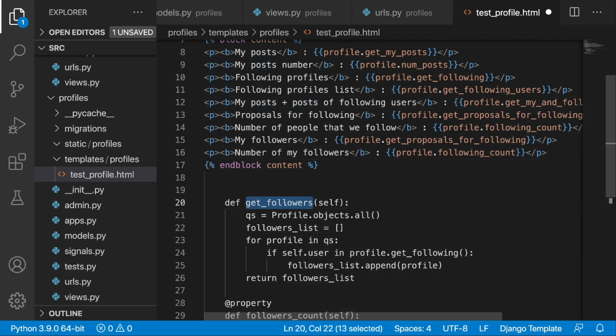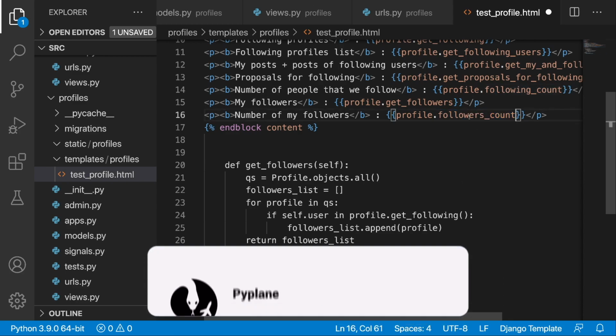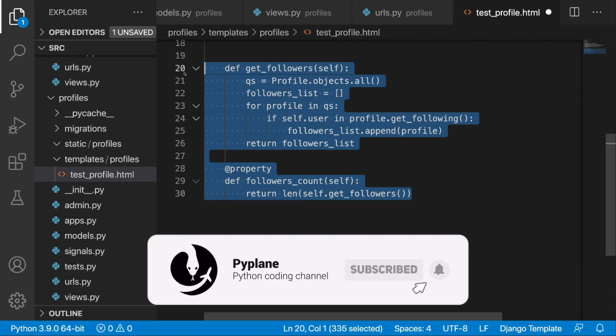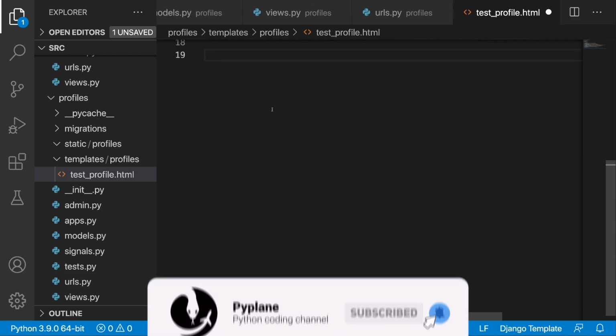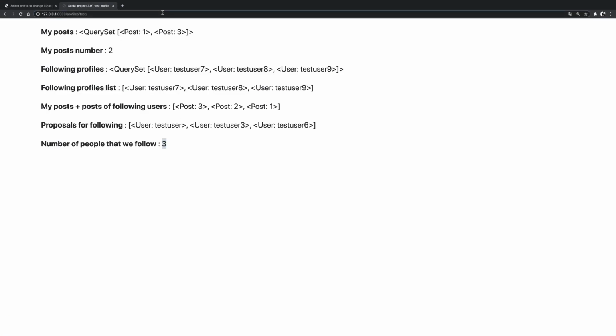So let's put in get followers here and followers count over here. Let's see if this is working. I'm going to save this, refresh, and there it is. So my followers, test user 12, and now I have 1 follower.